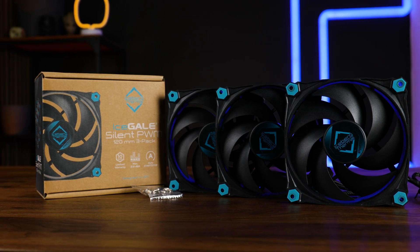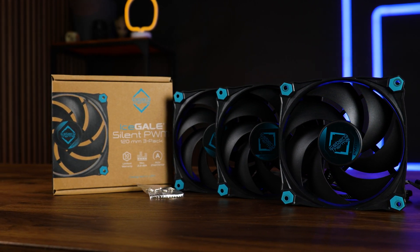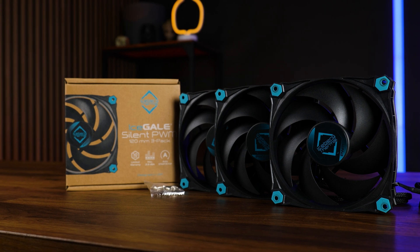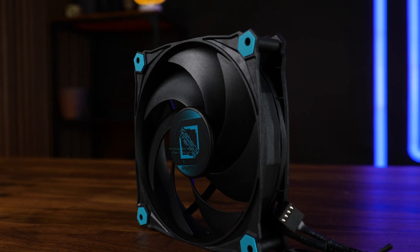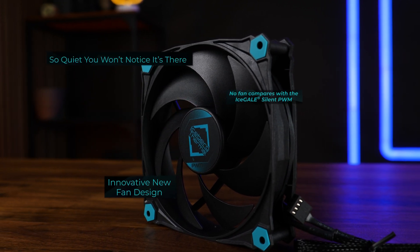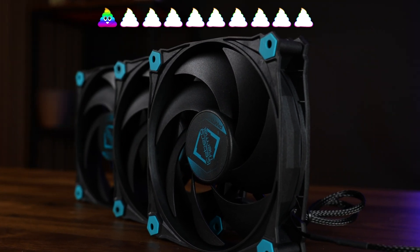Not to say that Thermal Iceberg's usual design isn't beautiful, but this is a lot easier to integrate and just looks clean. One thing that Thermal Iceberg really gets right every single time is the packaging — a simple carton box with printed imagery and some specs, no plastic, no styrofoam, just a triple pack of fans with a bag full of screws. Whoever designs these, give them a raise. On the craptastic product description scale, it's a bit higher than usual — no lies, but it's Cooler Master level of copy: 'Innovative new fan design, so quiet you won't notice it's there. No fan compares with the iScale Silent PWM.' I can give you at least 10. They'll only get a single OG poop emoji, but they do have a 10-year warranty, which is nice — though solely for the US, which really isn't nice.